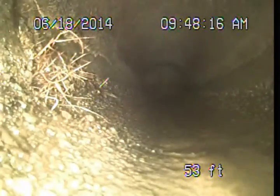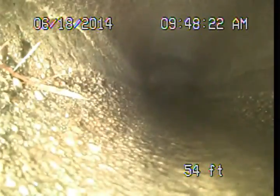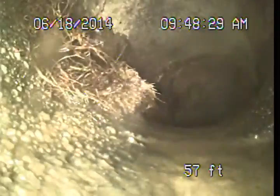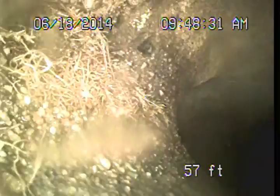Now, our purpose today is really just to see how it's functioning. What I'm seeing, for the most part, is common deterioration, minor wear and tear, common roots at the joint areas of the concrete. No obvious damage that wouldn't really matter in the event of the city requiring it for rehabilitation. So, all right, right here we're looking down into our public sewer, about 57 feet from where we dropped into the pipe under the house.